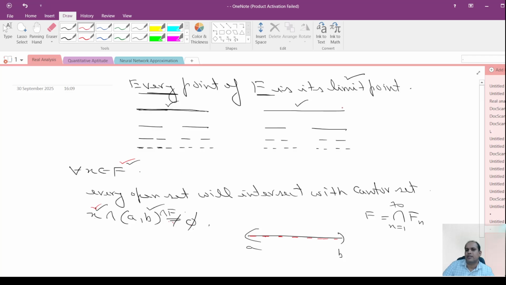Now outside the Cantor set, we cannot claim any point to be a limit point. Why? Because if outside it I choose any point x, then the distance is greater than 0, and I can clearly make a cut whose intersection with the Cantor set is empty. So the points outside the closed Cantor set will not be limit points of the Cantor set, but all the points of F are, and these are the only limit points of the set. This is the reason why the Cantor set is a perfect set.